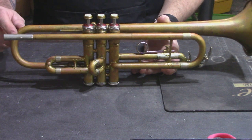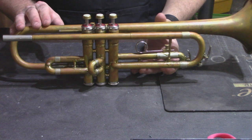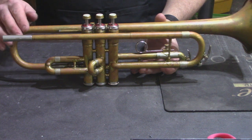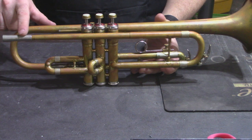There are many different parts to the trumpet, so this video will, in detail, go over all of the different parts of the trumpet. Let's start first where air enters the instrument. This is called the receiver.